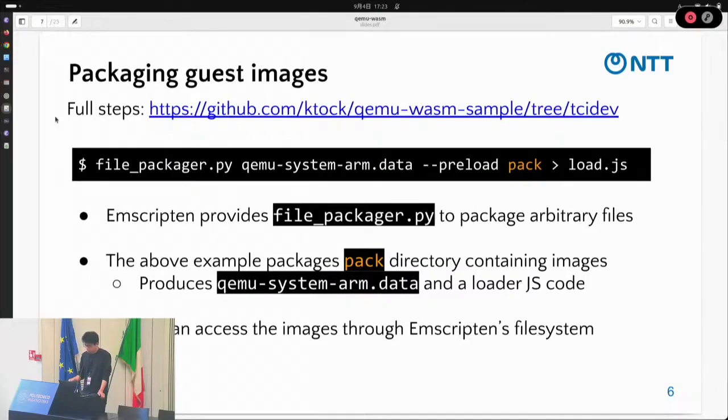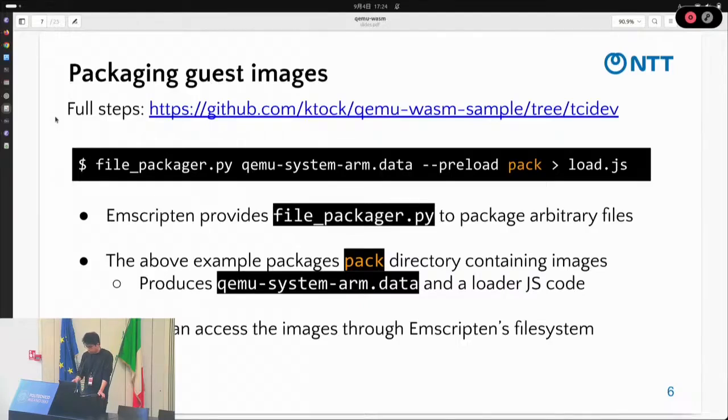Then, how to package guest images for QEMU inside a browser. This command example shows packaging a directory specified on the host into a format supported by Emscripten's runtime. Emscripten provides a script called file_packager.py to package arbitrary files.